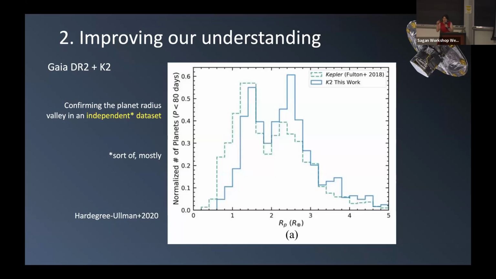And I have independent with an asterisk because it is the same telescope and a lot of the same pipeline hardware. So if you could construct some kind of odd bias in the Kepler pipeline such that it fit a bimodal set of transit depths or something, and even that, they tested a million times. I'm saying independent, but if you could convince me that there was a quirk, I would understand. But there's a planet radius valley in the K2 data as well.